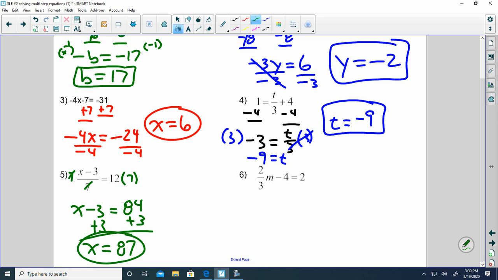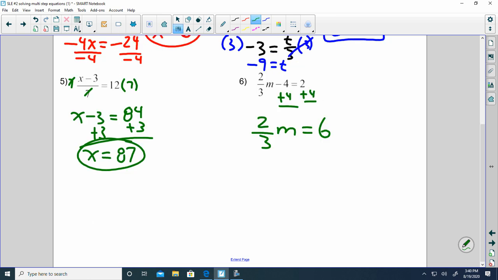Problem number 6. I'm going to go ahead and add 4 to both sides. So I have 2 over 3m is equal to 6. If I have a fraction like this multiplying out, I'm going to multiply by the reciprocal. The reciprocal is just the flip over of the fraction. This cancels here and this cancels here. M is equal to 6 times 3 is 18. So I get 18 over 2. 18 over 2 is the same thing as 9.